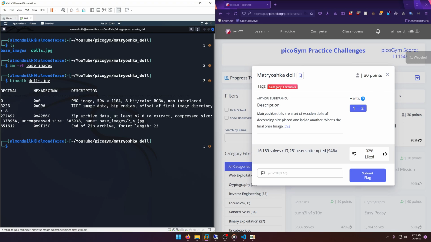So we can write a little one-line inline bash script command in order to get that done. So let's do for i in 0 to 100. It's just a guess. We can increase it or decrease it if we need to. Do. And we want to unzip. And we'll just not beat around the bush here and just do *.jpg. Hopefully they're all JPEGs. And then we're going to cd into the base_images directory right after that.